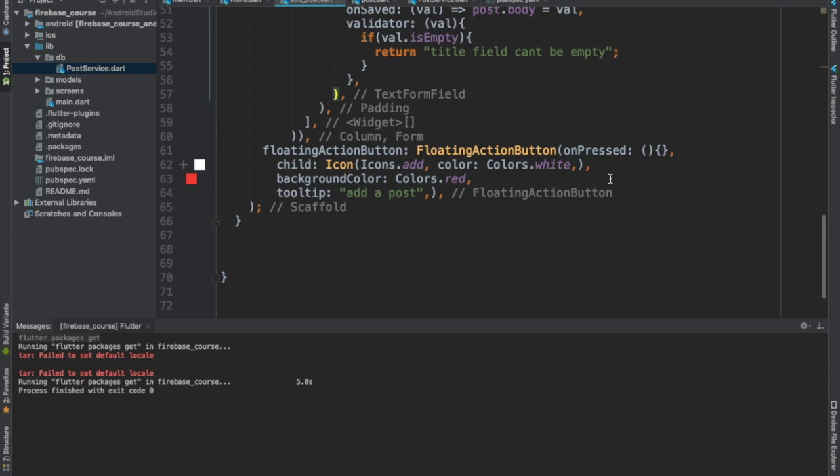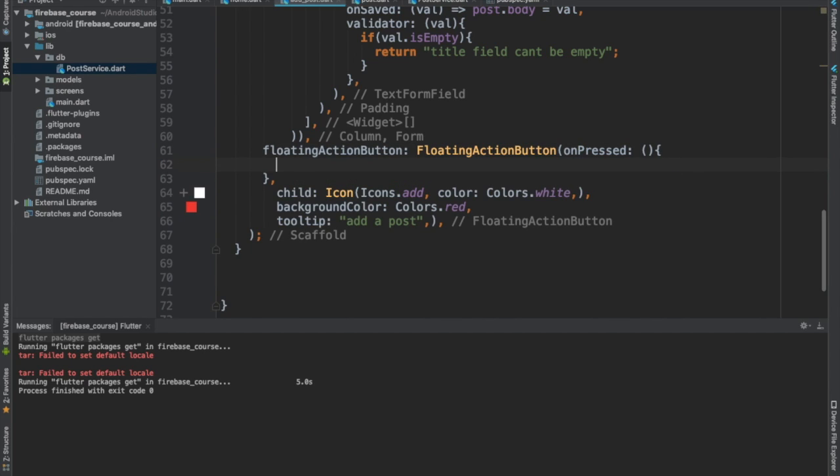Now when we press this, let us just call a method called submit, or we can just insert post, for example. Let's create this method now. And this method is going to define how we're going to handle our posts.